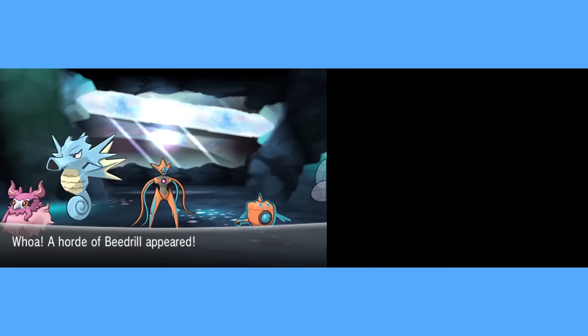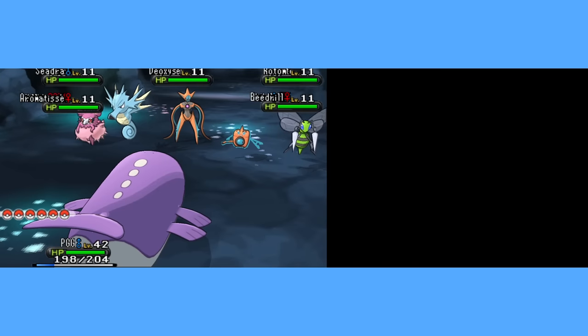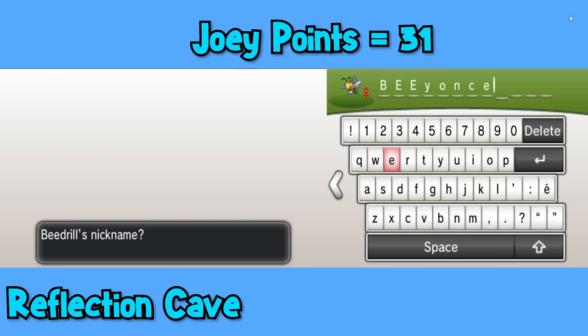Oh, got a shiny Beedrill. Yo, that's sick. That can Mega Evolve if I find the right stone. The annoying thing is, though, I have to fish now because I can't hunt in the grass.